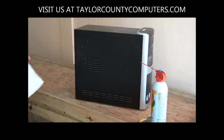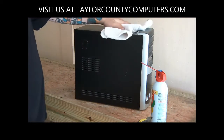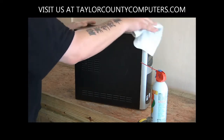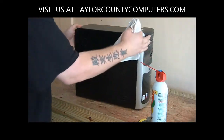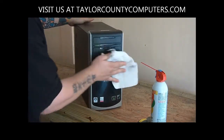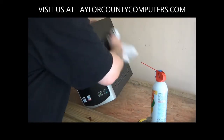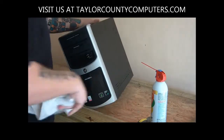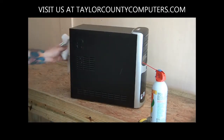You also want to get yourself just a rag. In this particular case, this E-machine's got a bunch of dust on top. And as far as outside is concerned, you just want to briefly knock down the big chunks of dust. Depending upon where the machine's been at will determine how much you need to really wipe this down. This has been under my desk, so there's a good amount, a little bit of dust here. You want to do this outside so you're not creating a massive mess inside.